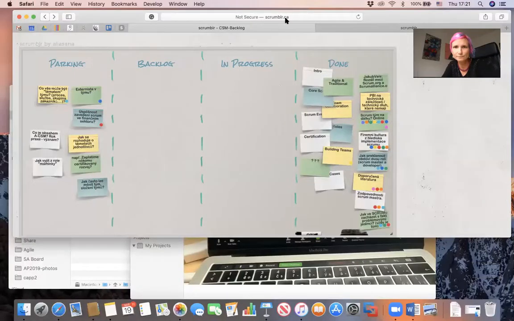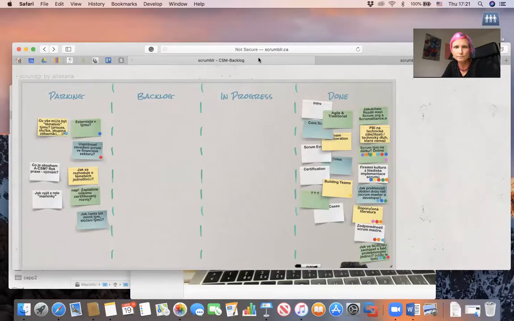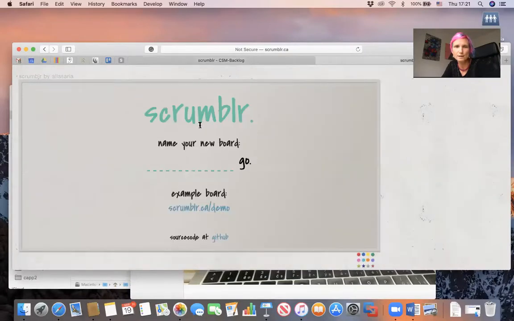As a third technology, what I'm using here is a very simple board. No specific security, so I can show you how it looks like, how it works. So we have this board right over here. It's called scrumblr.ca.